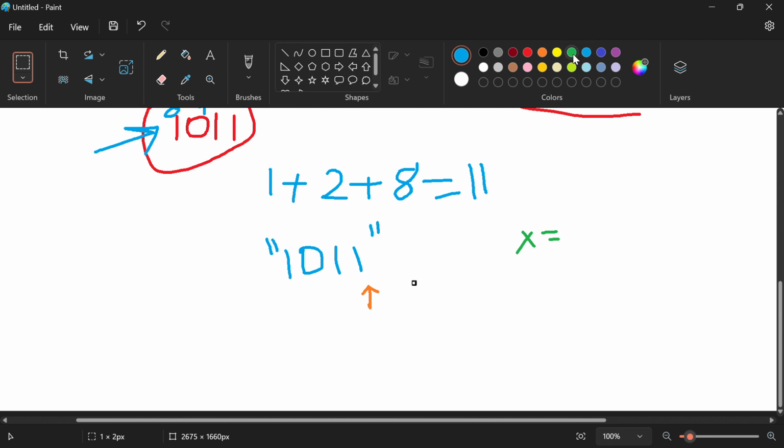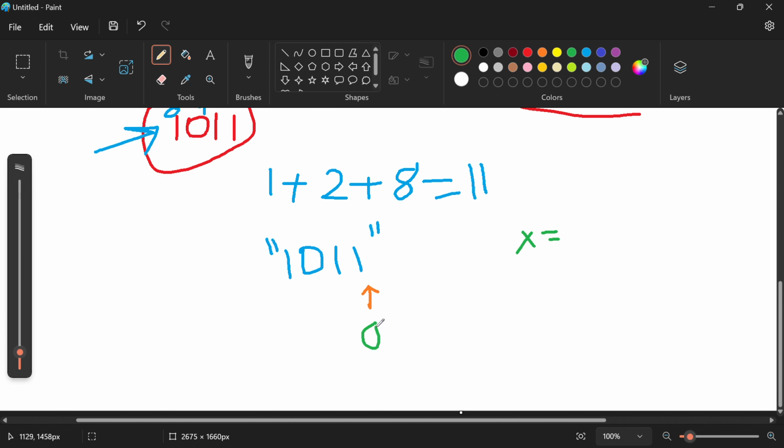This is also one, we make it zero, and this is 0, so we flip it into 1, and this is 1, so we make it 0.